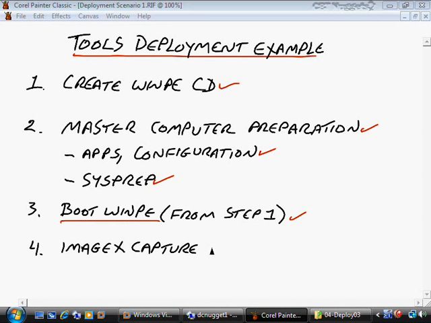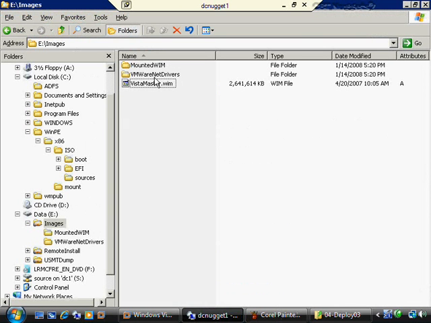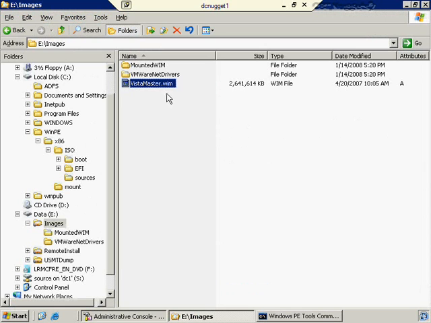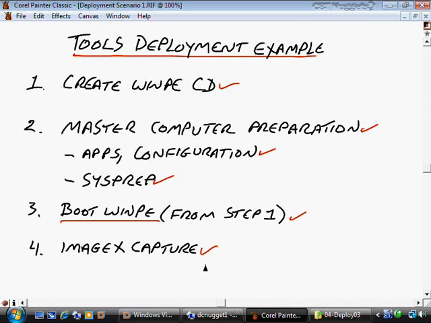Alright, so while I'm waiting for that drive to format, let's catch up to where we're at in our steps here. We already did the boot WinPE, and then we did an image capture, and we have already done that, but we're also copying that file up to a network share, and it's up there by now. And here it is. There's our Vista master.wim, and remember, there's an images share that I sent that up to. Okay, so that's been copied up there now.